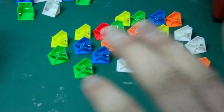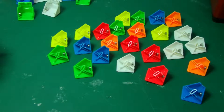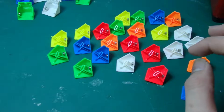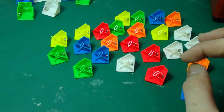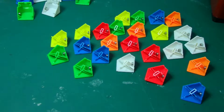Hey guys, so I've done all the pieces and now I'm going to let them dry for 5 to 10 minutes. I recommend letting them dry for about 5 to 10 minutes after you have put the glue in. Not completely dry, just to make sure. So I'm going to be back.